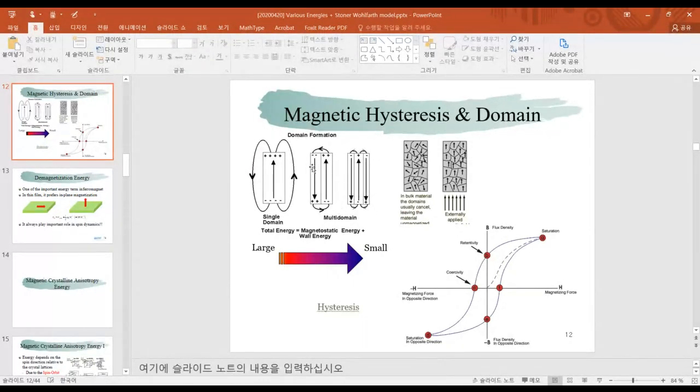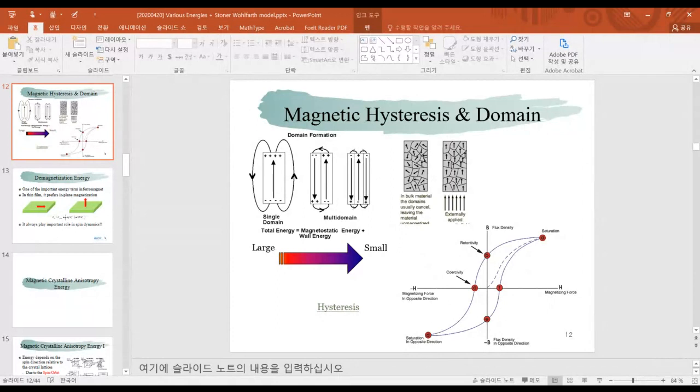Yeah, here I'm talking about the reason for the formation of domains. In order to reduce the total energy, especially the stray field, meaning the magnetostatic energy, they form multiple domains like this, and finally make multiple domains without any external magnetic field. Then this domain structure should involve the domain wall energy. The domain wall energy is a kind of surface energy, or in other words, a positive energy. So if you make a large domain wall area, the energy is increased. So the system will shrink down the domain wall length or area.